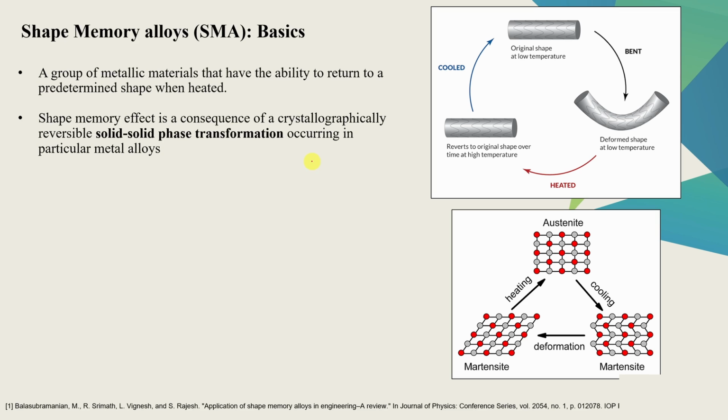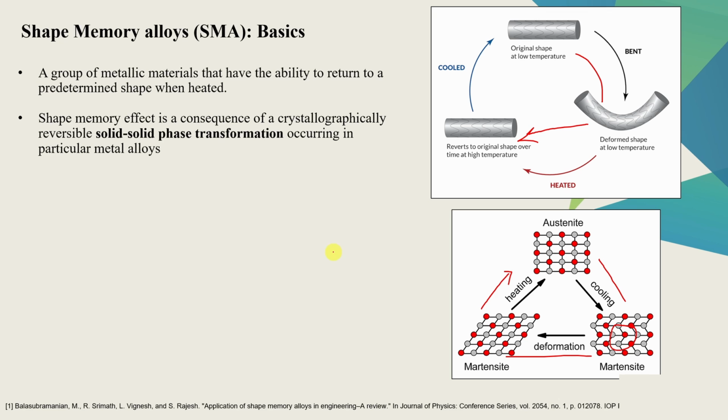We already discussed this in detail in first part, but just to provide a high level recap, we discussed a shape memory alloy is a metallic material which can be bent in any form plastically, and then when we heat that material, it will go back to its original form. This unique property of shape memory alloy is a consequence of reversible solid-solid phase transformation, and this phase transformation can occur because of stress or temperature. At low temperature, we have martensite phase which can be plastically deformed, and on heating, martensite will get transformed to austenite, causing the part to go back to its original shape, and after cooling, that shape will be retained.